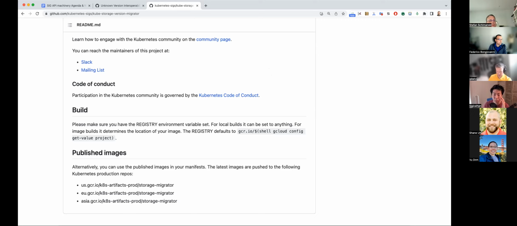I feel like if you could run a storage migration and know that it was done, even if you had to manually kick it off, but it was part of the KCM and you could manage it in the very same way, that seems like pretty good progress. Even if you still have to set up the migration to be running, you get to know when it's done. That seems like forward progress.